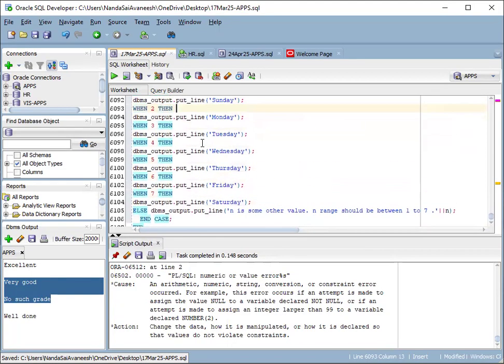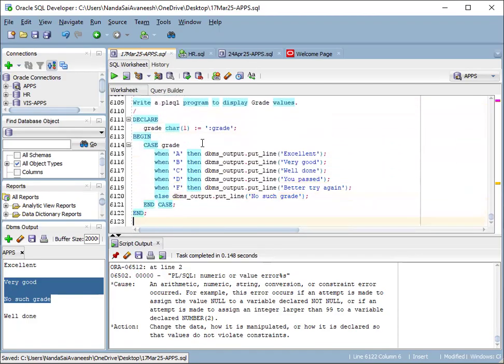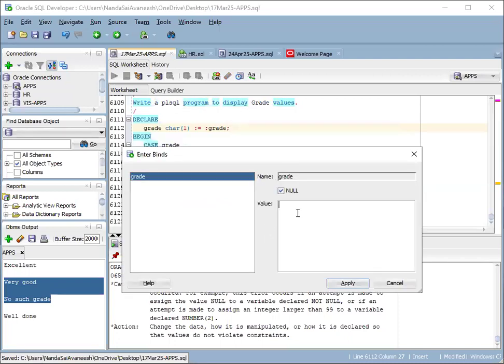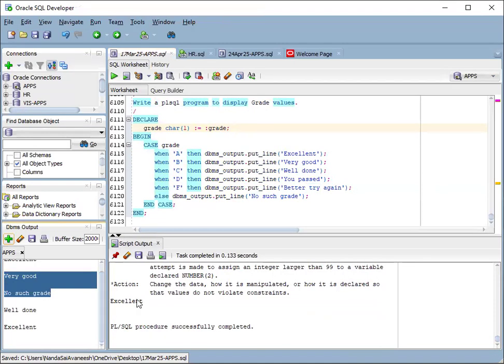If you use the bind parameter or the ampersand, it is working. But coming to string values, that is character values, when you give bind parameter, it is throwing the error. Or else if you use it without the single quotes, then it will ask you to enter binds. Here you have to provide value. Suppose I am providing a, then it is giving excellent.